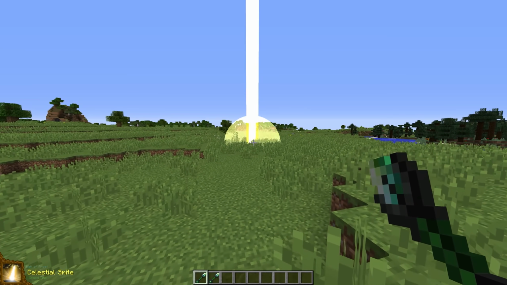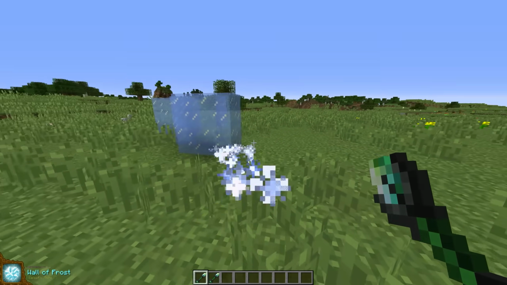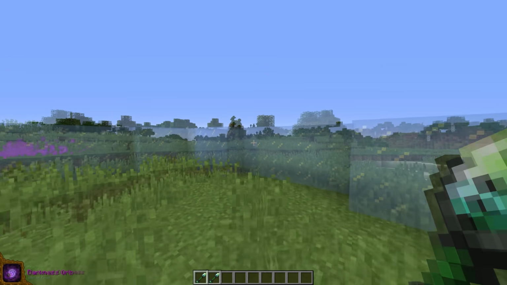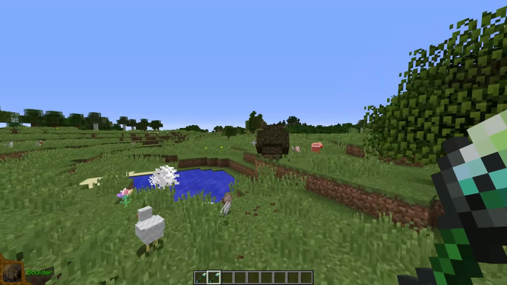And the third mod, and last I'll mention, which I desperately wanted to include, is Electroblob's Wizardry. And this is a Forge mod, but it hasn't been updated past 1.12 at this point, although it is still maintained. And to this day, this mod still may be the coolest magic mod I've ever seen in Minecraft, and it truly would have fit flawlessly in this mod pack.